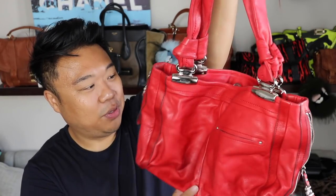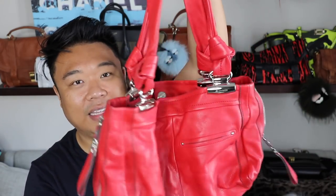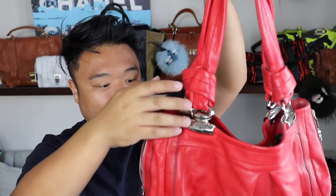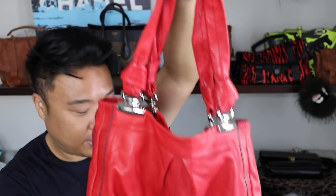Okay. And when you thought I couldn't have any more B. Mikowski bags, here is a beautiful bright red one. It has zipper pockets on either side. It has an open pocket in the back. Beautiful silver hardware. Interior. And this one is also $7.99, by the way. They're all $7.99 almost. There's a zipper in the middle and there's a zipper compartment. And then just a zipper pocket and then two open pockets as well. But how cool is this? This one is such a gorgeous bag. Right? It's so nice.